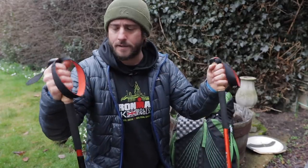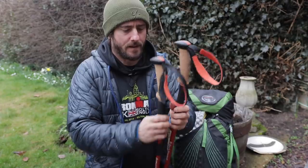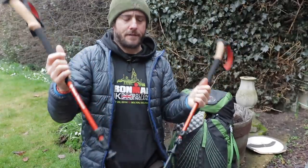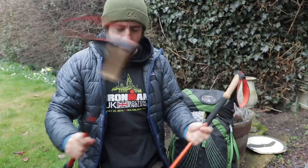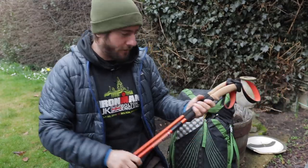These are my trekking poles with cork handles, because they're just more comfy the longer distances you're doing. A top tip is gaffer tape — just keep some gaffer tape around your pole. You don't wear them out and it's good for fixing your jackets, your sleeping bag, your tent, all manner of different things.